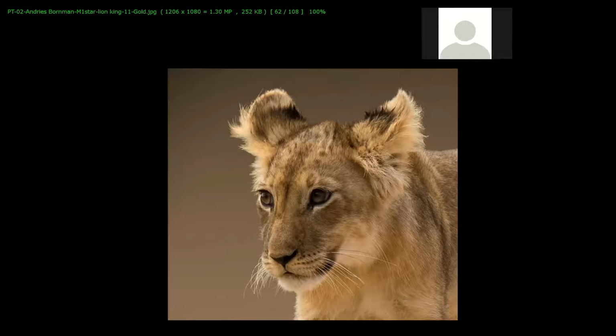Only thing that I can falter a bit is in the eyes itself. From our view, the right eye is a little bit on the dark side, and the eyes come across soft, especially the left-hand eye, you can clearly see there's some softness in the eyes. And unfortunately, in wildlife, we definitely want to see nice, crisp, sharp eyes. But otherwise, there's some nice sharpness in the fur itself, and a beautiful image of this lion cub. Well done.